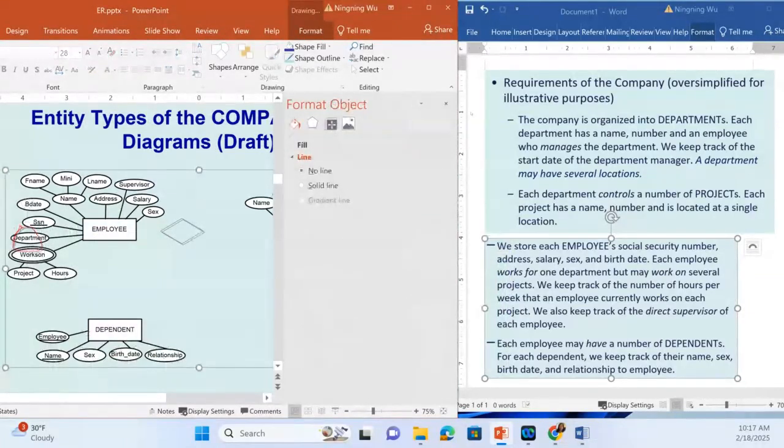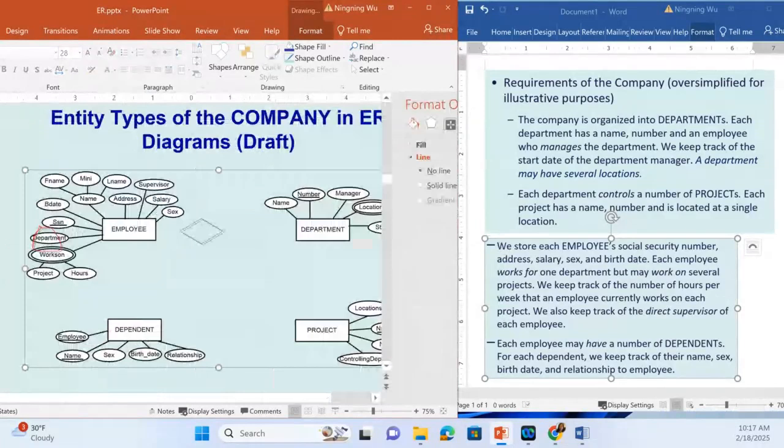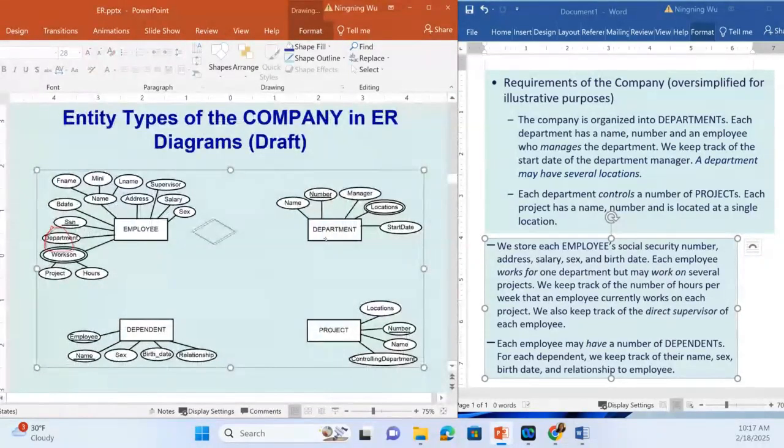Then this department corresponds to a department entity type.